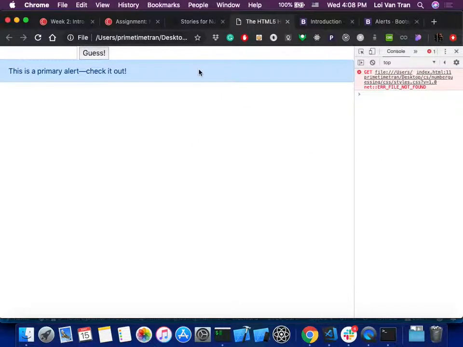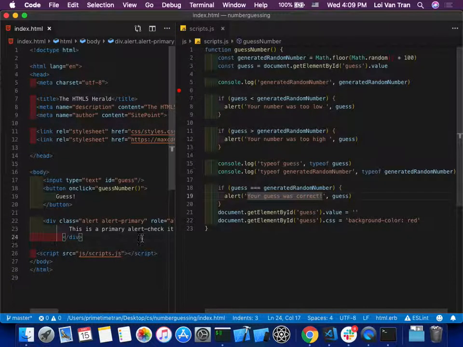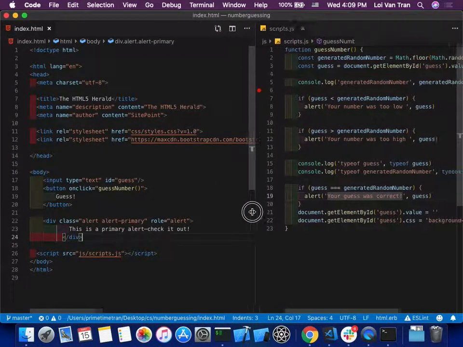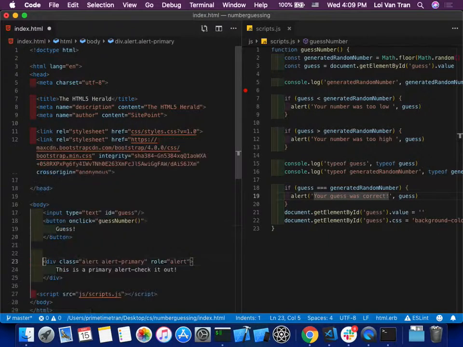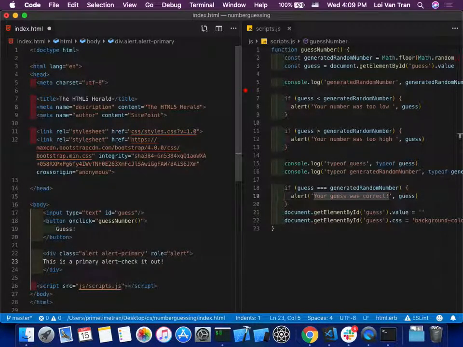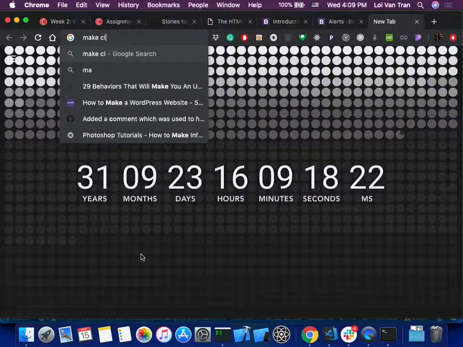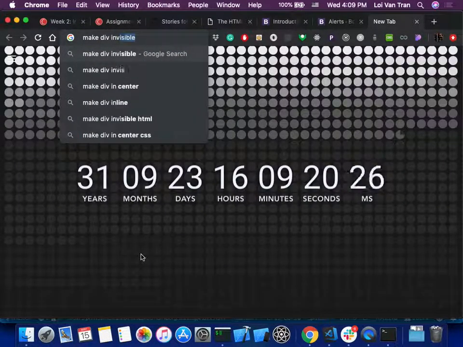So we don't want this visible before a user enters something, right? We don't want it to be visible. So how can we make this invisible? I don't know how to do this. We'll say make div invisible.